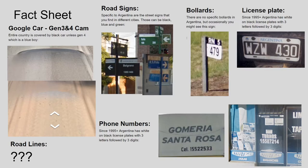The provincial roads are everywhere — every province has their own numbers. License plates can be a bit misleading and confused with Uruguay because of the black, but on generation 4 coverage you can also see a blue writing on a white plate. That's the new Mercosur plates, which have a blue strip on the top where it says the country, but because it's blurred you can't see that. So gen 4 Argentinian plates look almost the same as the new Brazilian plates.